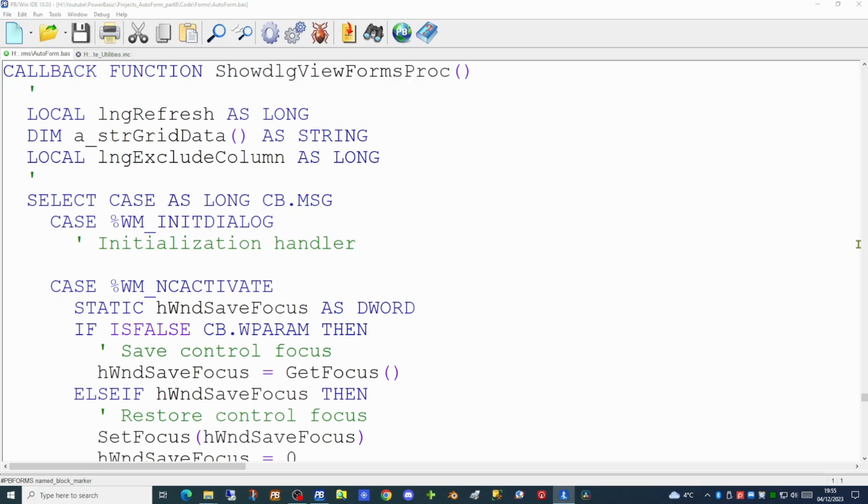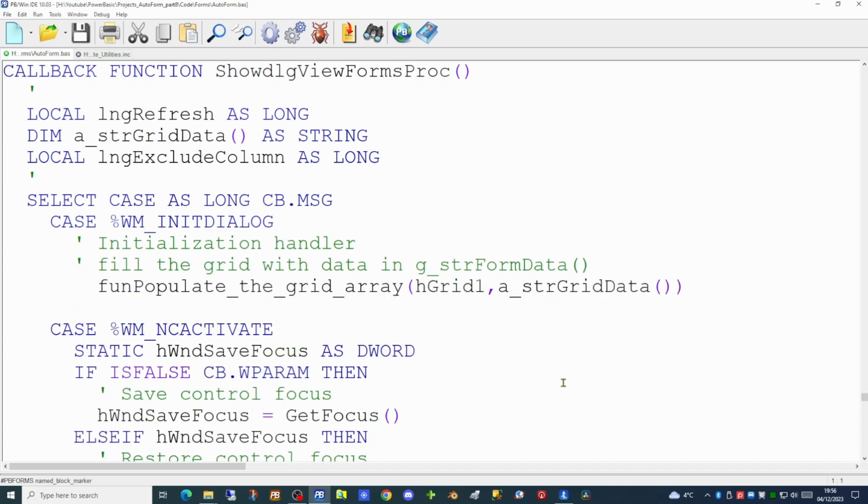This is going to take the data we have in the global array holding the form data. It will take this and put it into a two-dimensional array, which is suitable for putting straight into our MyLittleGrid. And we'll call this new function Populate the Grid Array, taking two parameters, the grid handle and the name of our new array, the two-dimensional array.